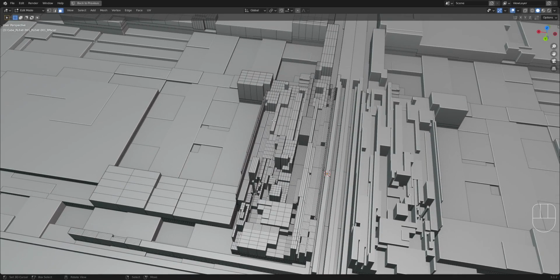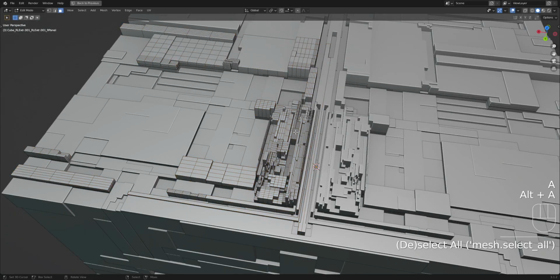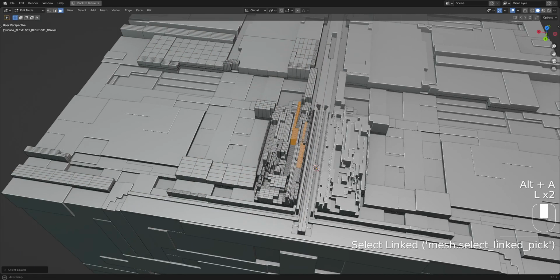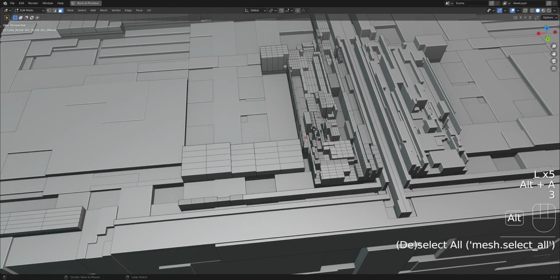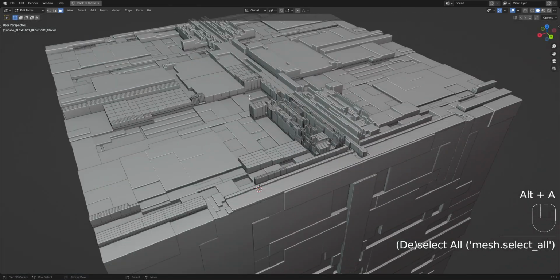So if you forgot to set the limited dissolve, just select everything or select an island that you want affected only by using the L to select the island, hovering on the faces. Control L is used to select the island if you have selections. Control L and L is for just hovering, selecting these linked faces of the face underneath the mouse. Okay, but I want everything affected.